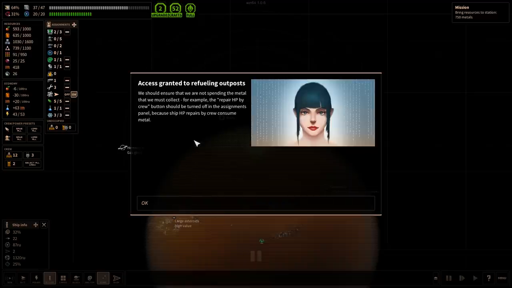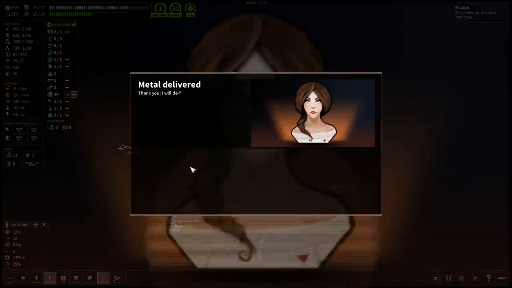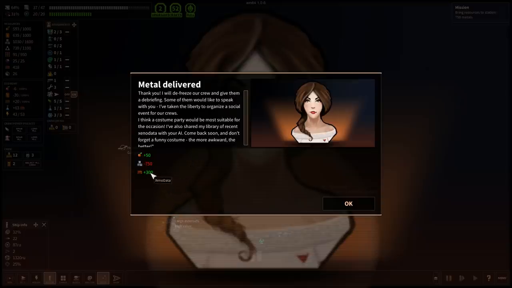We should ensure we're not spending the metal that we should collect. For example, the repair HP by crew button should be turned off in the assignments panel because ship HP repair uses some metal. Yeah, I know that. How much metal? Take all you need. There we go. We get 300 Xeno data. We get 50 organics.